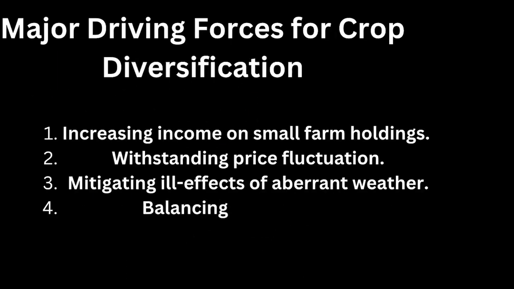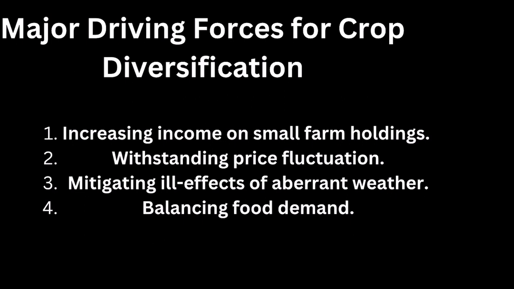Next is what are the major driving forces for crop diversification? I have added these points in this question because if this question is asked again in UPSC, you are able to answer it very well if you know the important points in it. So increasing income on small farm holdings. Second is withstanding price fluctuation. If prices are fluctuating, either they will fall or they will rise, we are able to manage that.